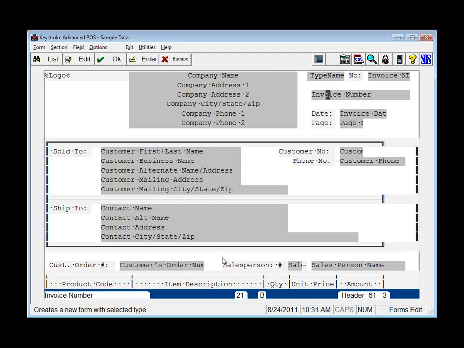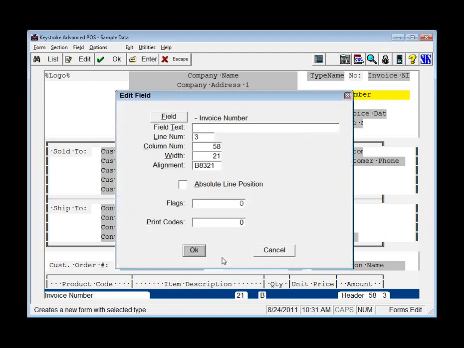And if we go to the right here, I'm going to look at this invoice number here. If I hit enter on this invoice number and hit F3, we're using the same alignment codes we would use in Label Manager to print barcodes. The B8 here represents a code 128 barcode. The 321 talks about its width, its height, and I think its ratio. But 321 is a nice big barcode, easily seen and scanned.